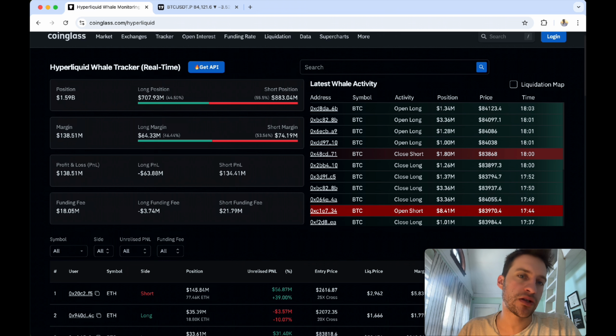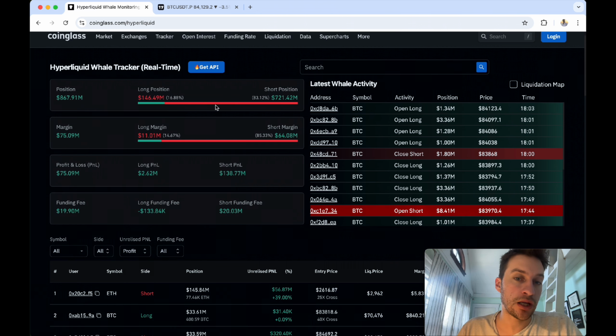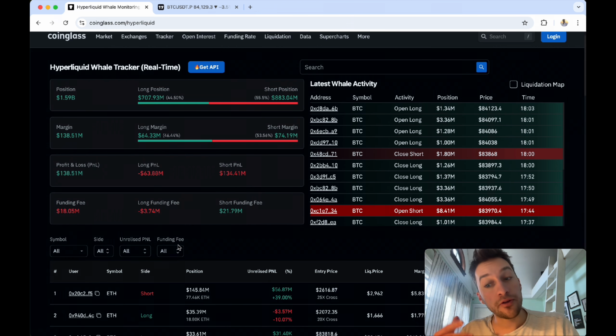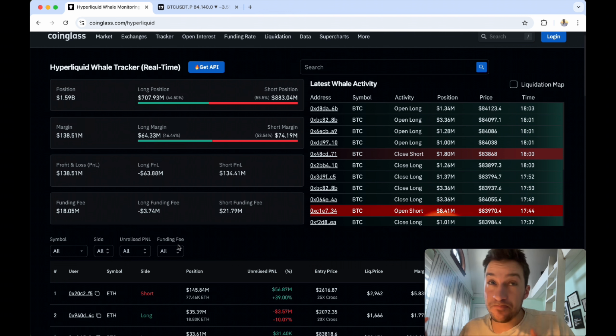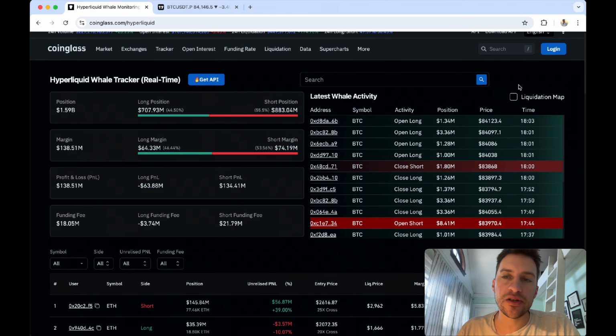This is helpful because it's just going to be helpful to see how many traders are underwater. As you can see here, longs are pretty much all losing and shorts are pretty much all winning. However, there are more shorts than longs. Basically, that would probably make me short-term bearish, medium to long-term bullish. Just saying that. Now let's look at the liquidation map.